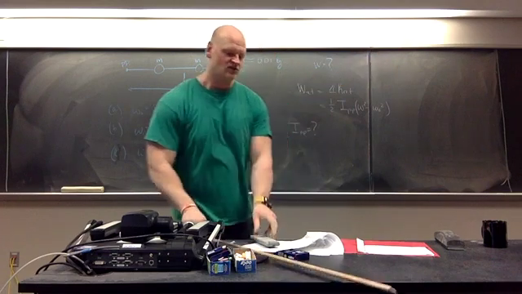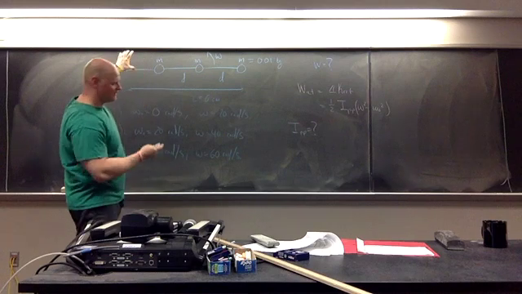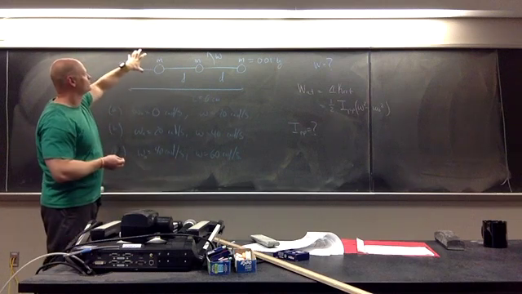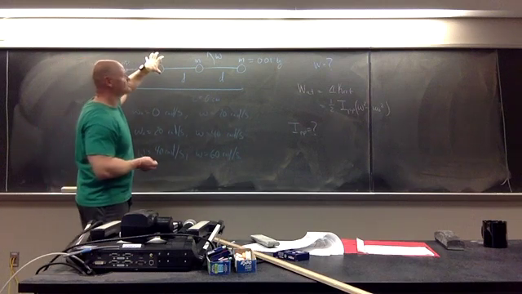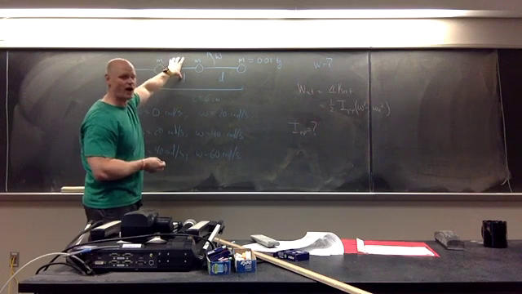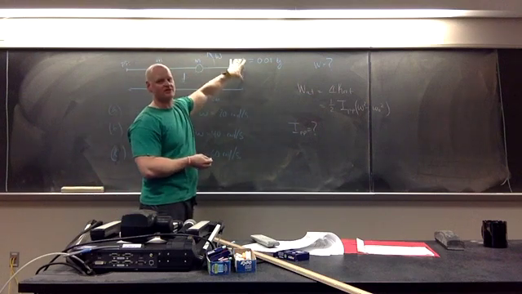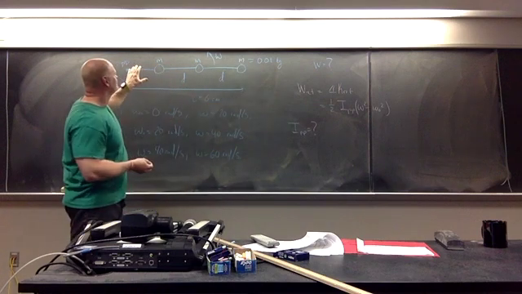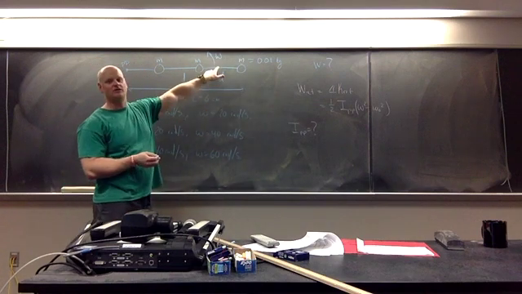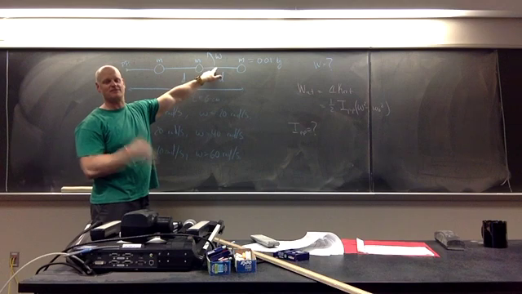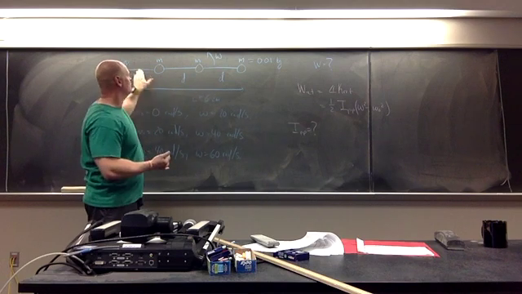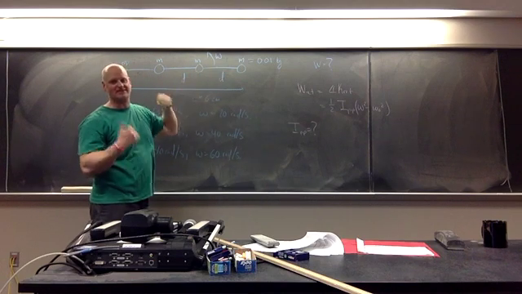Okay? So what does that mean? That means that the moment of inertia of this entire system is going to be the moment of inertia of this rod plus the moment of inertia of this mass plus the moment of inertia of this rod plus the moment of inertia of this mass plus the moment of inertia of this rod plus the moment of inertia of this mass. Now, since I didn't tell you the mass of the rods, we're going to consider them to be massless, which means the moment of inertia for all three of those objects is simply 0.